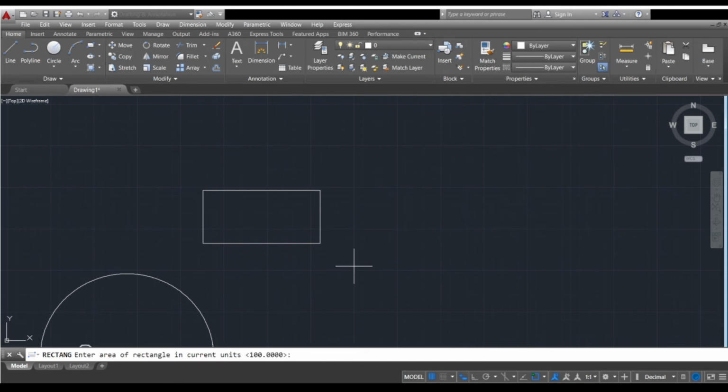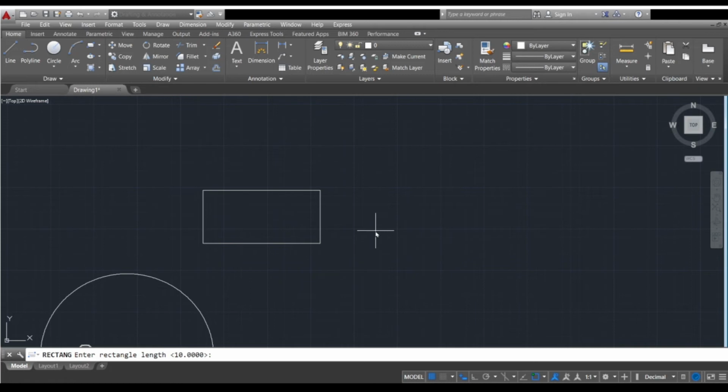So I choose the area. So for example, the area of our rectangle in current units is 100. The default here is 100. We can choose our own area, depending on the requirement of your drawing. So let's say 100. Okay, and then we will need to specify the length of our rectangle.